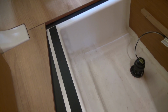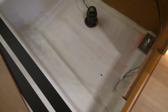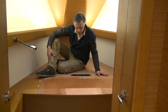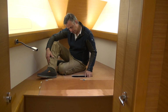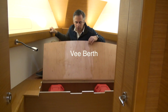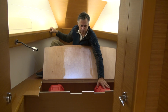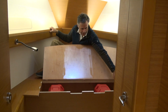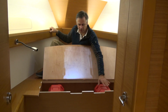Here in the forward cabin we can see more of the substantial floor grid, the knot meter transducer, and the most forward keel bolt. Up here in the V-berth we have another water tank, easy to get to the fills and the vent. We also have PEX type fittings that are easy to change. Under here we have batteries for the bow thruster and the forward windlass. And there's a bow thruster right here which I'll show you, and the solenoid for it, and the bus bars. Everything's all very easy to get to.